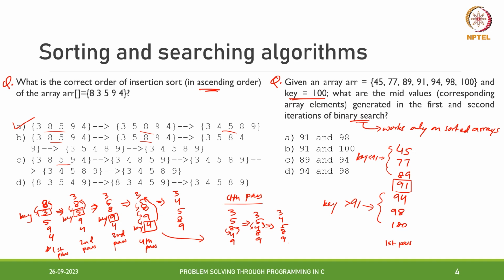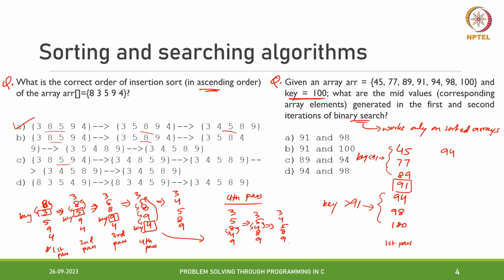Also here, as you can see, you need to know in which way it has been sorted. Has it been sorted in an ascending way or in a descending way? Because that will matter. If it was sorted in a descending way, we would have to see the other way. If the key was greater than 91, we would have seen the upper part instead of the lower part. But here it has been sorted in an ascending manner. So if the key is greater than 91, that means it occurs, if at all, in the part after 91. So we just consider this part to be our array now.